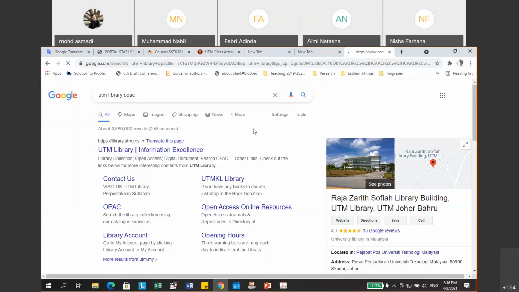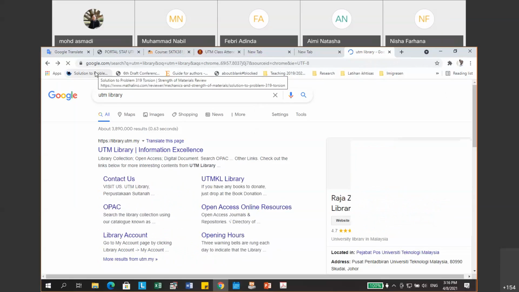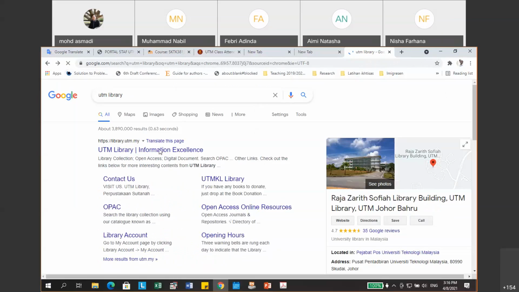Once you click, they ask you to log in using your ACID password, username and password. I'm not sure whether you can log in or not, but for me I can log in.